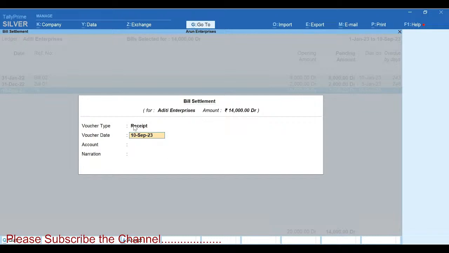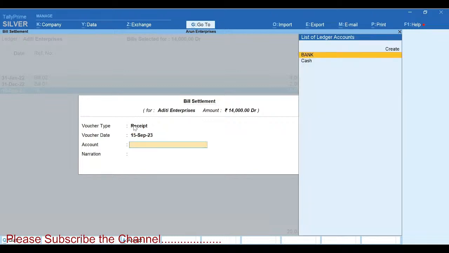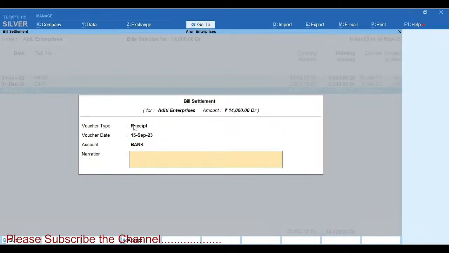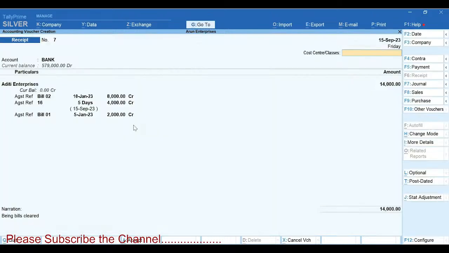Select the voucher type as receipt, enter the voucher date as 15th of September, and select the account as bank or cash, whichever mode you have received through. Here I'm entering the narration as bills cleared. Once I press enter, the receipt voucher is automatically getting created.